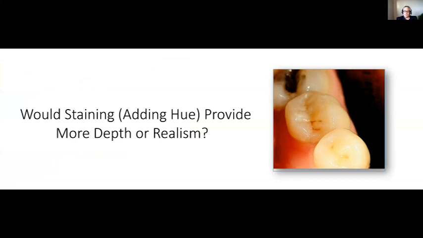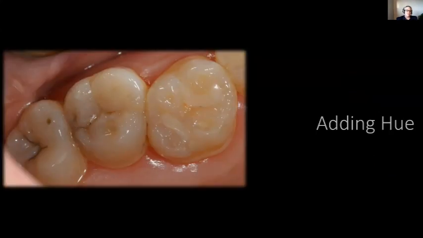So for example, this is a class 2 restoration I did on my wife's cousin some years ago, and you can see she had some pretty prominent staining. Would I have made the restoration look nicer by adding some staining in this area? The outline in blue is my restoration. So would it provide more depth of realism? Like, for example, this is a case.